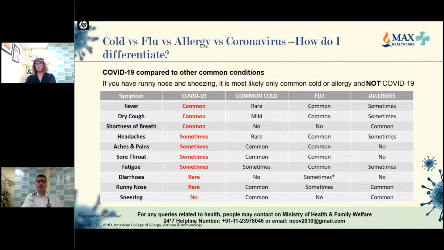Now, how do we differentiate whether it's a common cold, flu, allergy, or COVID-19? People come with this query. So, let me tell you in a nutshell. With common cold, it's more about sore throat, sneezing, and some runny nose. And with flu, you have high fatigue and cough. Allergy is mostly nasal symptoms, runny nose and sneezing. But with COVID, particularly what we see is high-grade fever, dry cough, and breathlessness. So these are the three main symptoms. If you have high fever, dry cough, and shortness of breath, then you could probably be having it if there is a history of contact with a positive patient, or history of travel, or contact with people who have traveled.